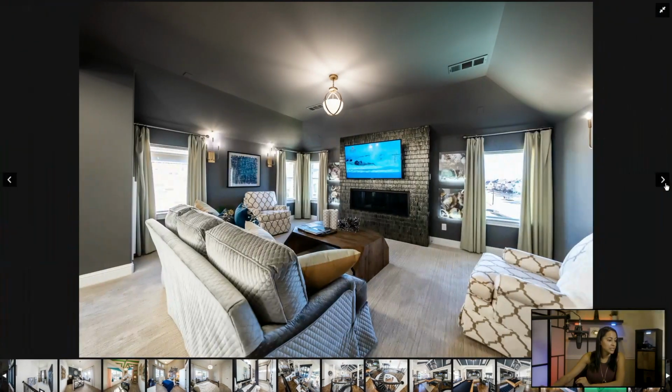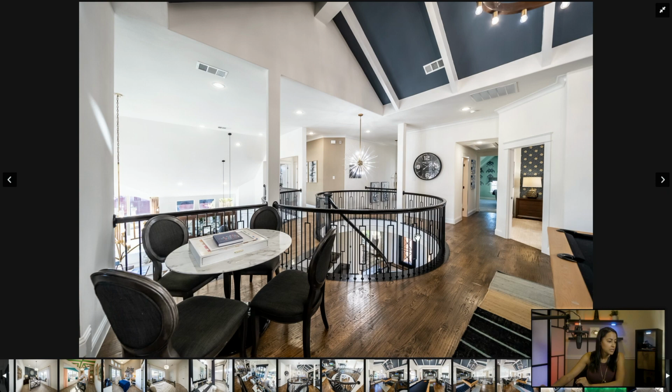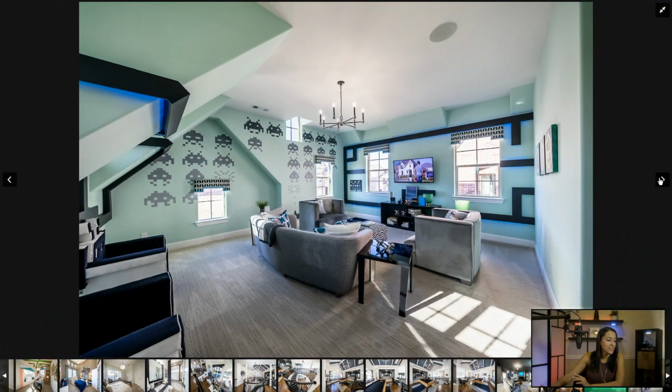Let's see here. This is the media room. And as you can see, it has another fireplace in here. And the fireplace is a tile fireplace. And I think it looks really incredible. Carpeting in here as well. You have 4 windows in here. You can put your blackout curtains, and it's really nice. Card table area here. Lots of ideas and space you can use up there and just kind of create it to your own. It's a little game room area here.